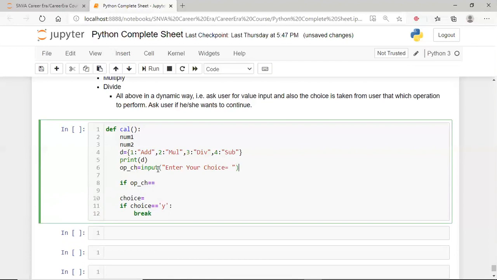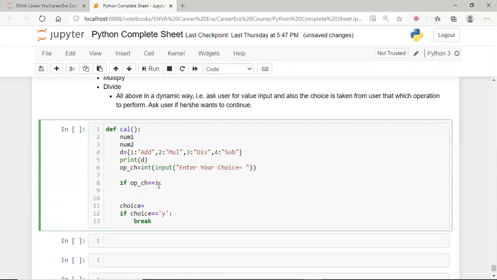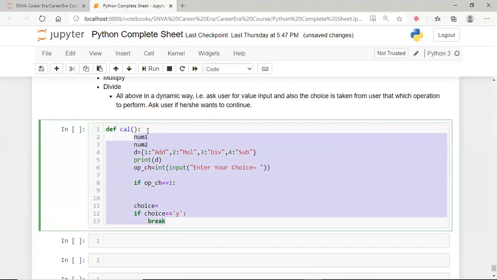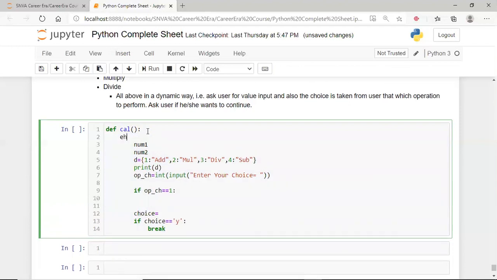Again, the user will enter something numerical, so I also need to make it a numerical input, that is, an integer kind of input. And I will check if it is one, then, if you want to return, you can return. If you want to print, you can print too. So again, guys, we also want to make it a while loop. That is also a requirement here. So all this body will simply shift a tab. Okay, you press while, make it while True, obviously.